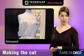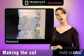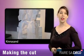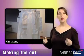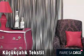When we were visiting Milan, we were looking at many new textiles, and there was one textile firm that was quite interesting in the way they merchandised their product. They were merchandising their home textiles on mannequin forms as if they were fashion. And this dress here is making the cut. You can see how the textile has a new three-dimensional design to it by the cutouts.